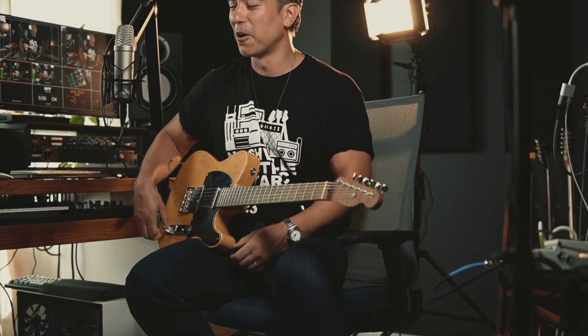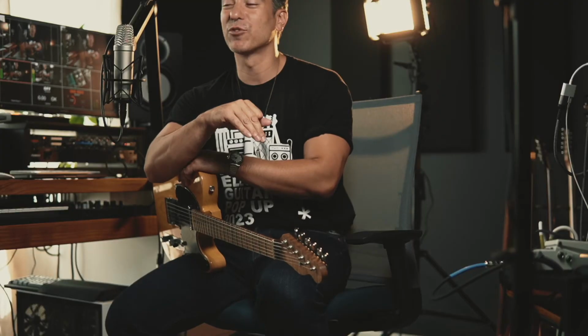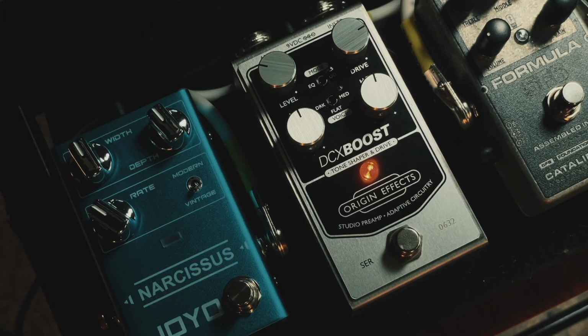Okay, so it works in front of a Marshall too. Good to know. The voice circuit on the overdrive side is always on, right? When it's on the EQ side, it only comes on when you're playing it hard or it's going into saturation. When it's in overdrive mode, the voice is always on. So flat, medium, or dark. Goes great with a Blackface amp. It goes great with a Marshall style amp, like a Plexi sound.